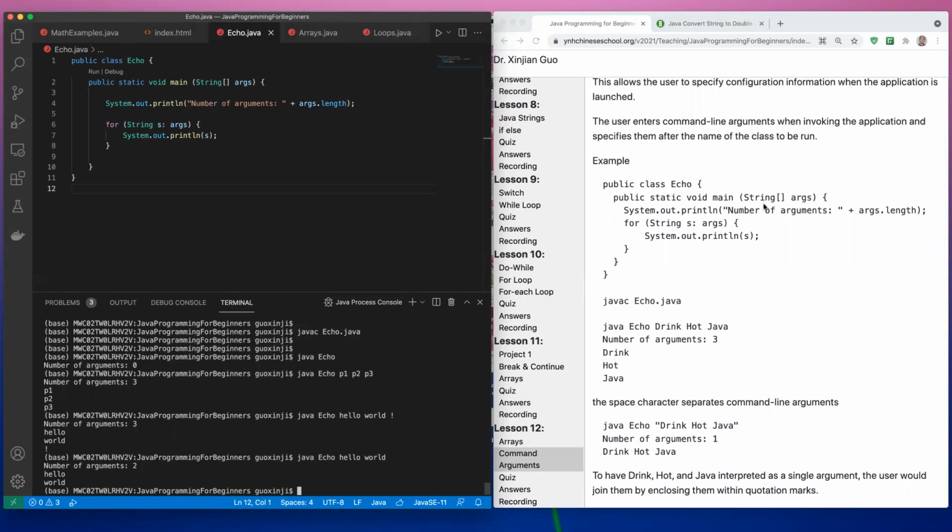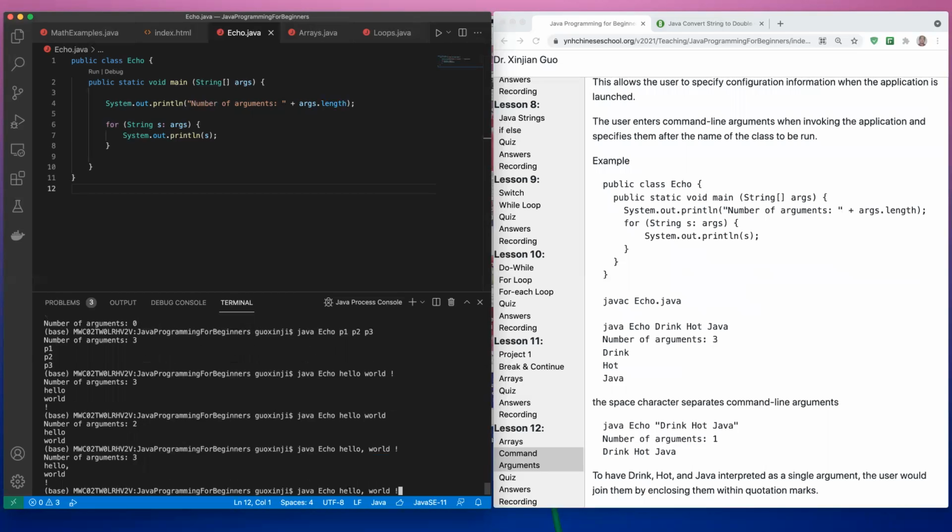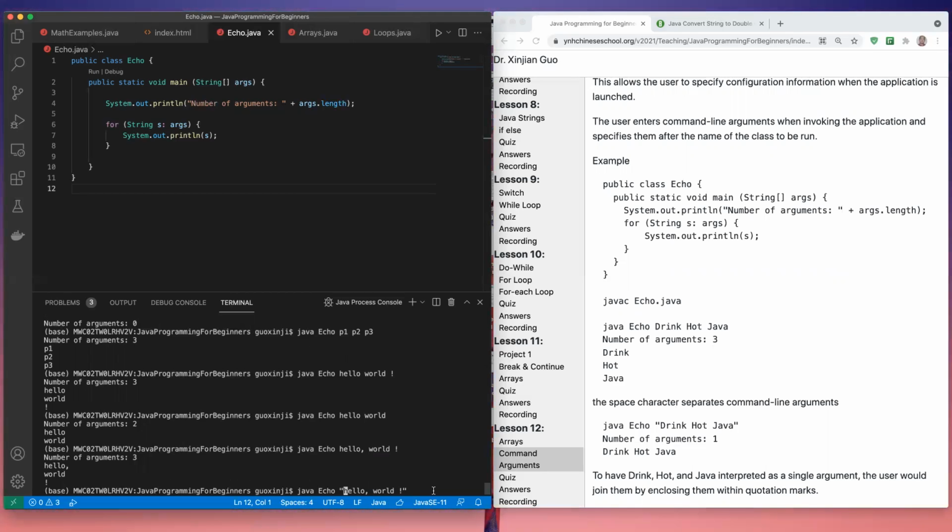So 3 arguments. What if we want to print the whole line? Say, hello world, hello. If you just print that, it will print on separate lines, right? But you can quote them. When you quote the thing, the program knows, oh, okay, double quote. You use a double quote, treat the inside of the double quote as a single argument. So in this way, because we quote everything, that means it's 1 argument, and then it treats that 1 argument as 1 thing. And when you print out, that will print out in 1 line.